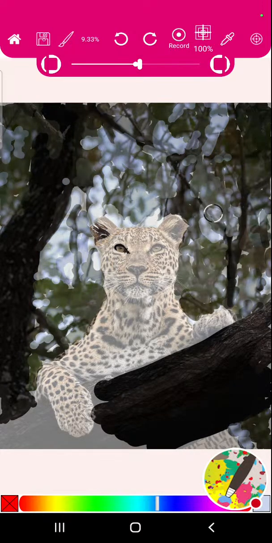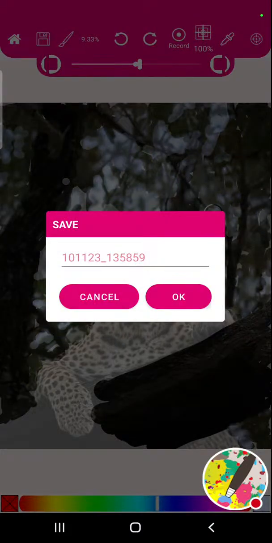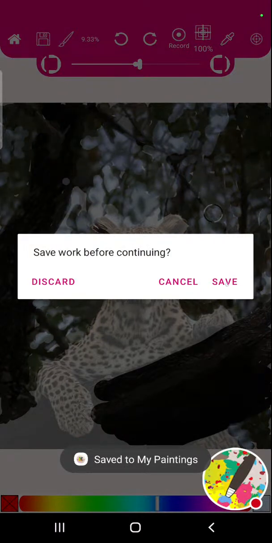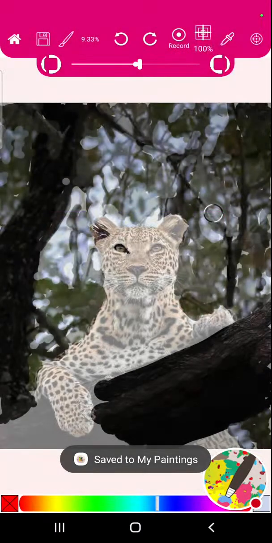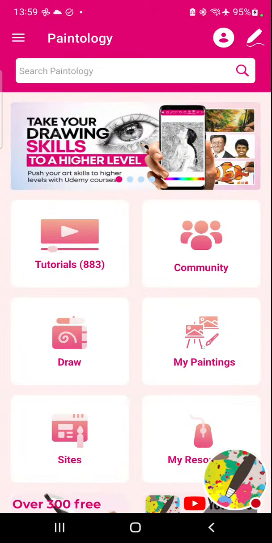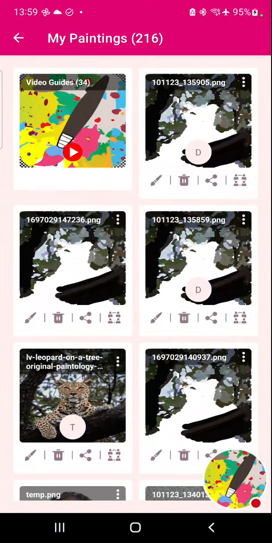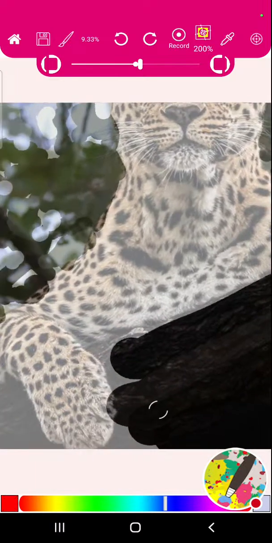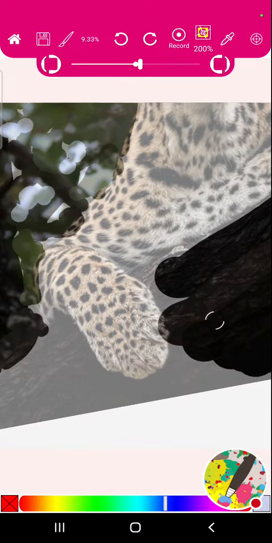So let me save this. I've been told by my developer that I should save this, and then open it up again. The reason for that is I'm actually working on a prototype app due to the next release that's coming up soon. But for you, you don't have to worry about it, okay? You can use the live app currently. So this is what I have. So I'm going to do this, right? The leopard does not change its spots.